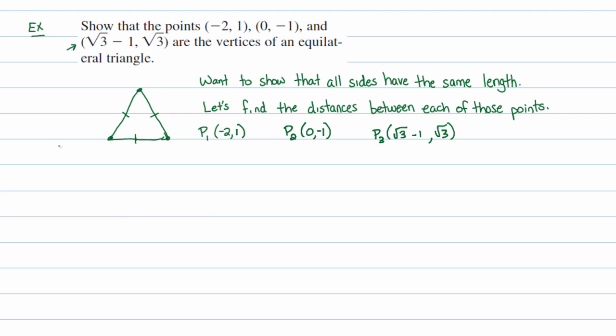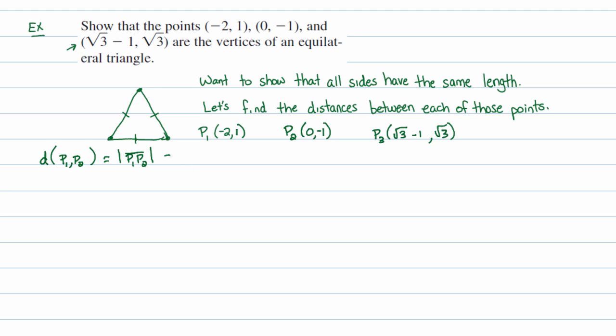Now, there are a lot of different notations for distance, so this is a great time to talk about them. One notation for distance is d(P1, P2), the distance between point 1 and point 2. Another notation is absolute value notation with a bar over the points, which means the length of the line segment connecting P1 and P2. These are the same notation. They just mean the distance between these two points.